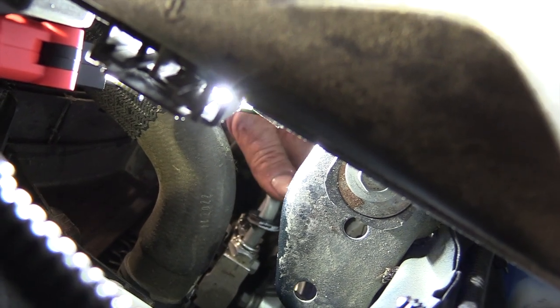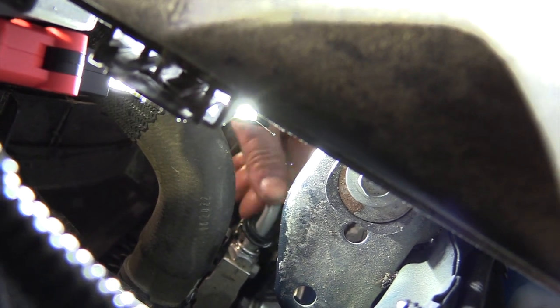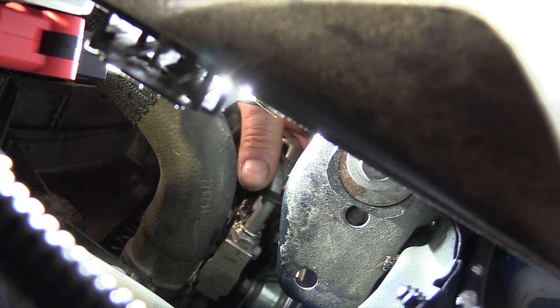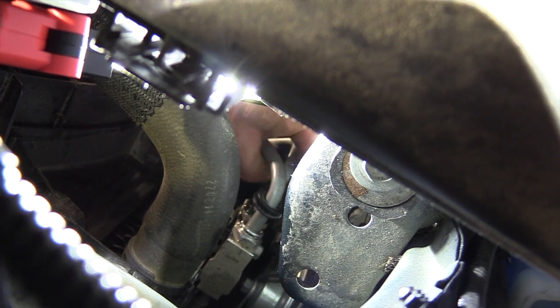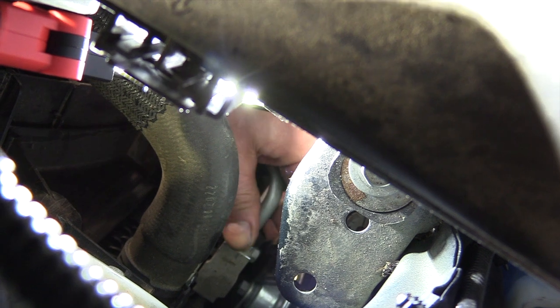So what we do is just push it in, just like that, and then give it a tug backwards. And make sure that snap ring went over the ramp, and it's all sealed on. Okay, it's good, it's tight, I can see it. Then we put that keeper on, right there.